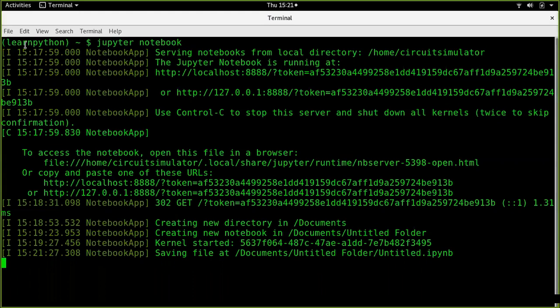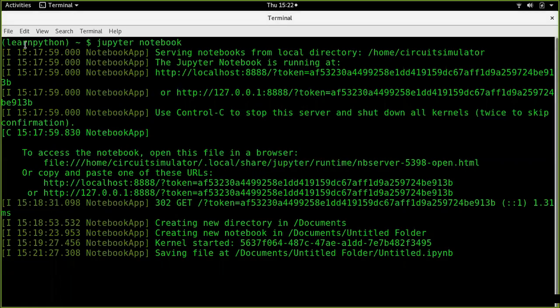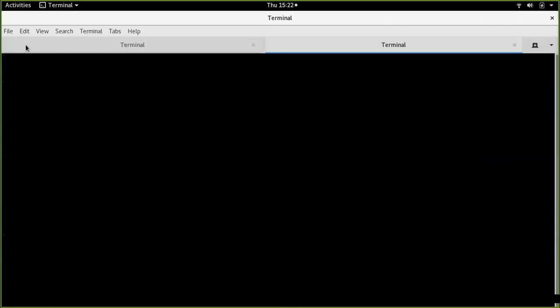And since Jupyter Notebook has been executed in the environment, you have access within this browser to everything that is there in the environment, all packages, all software, everything. So the environment is not like a folder that you can see with a name called Learn Python. Actually, there is. Let me just go and show you. So I'll just open a new tab.